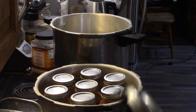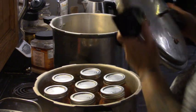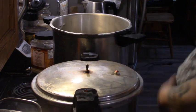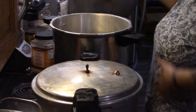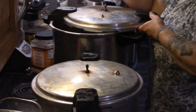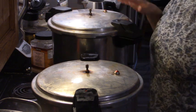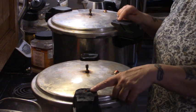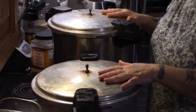Okay, on goes lid number one. Then lid number 2. All right, as soon as these come up to a steady stream of steam and these bubbles pop up, I'm going to set my timer for 10 minutes. And after that, we're just going to can up this tomato sauce.